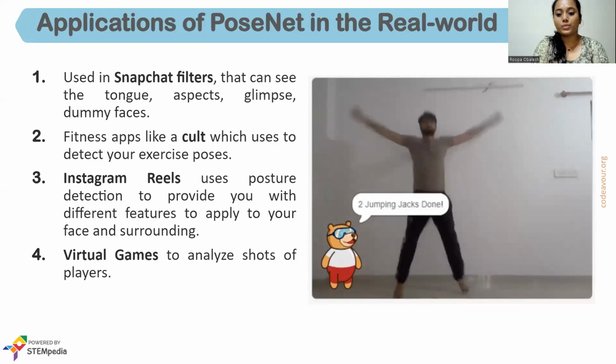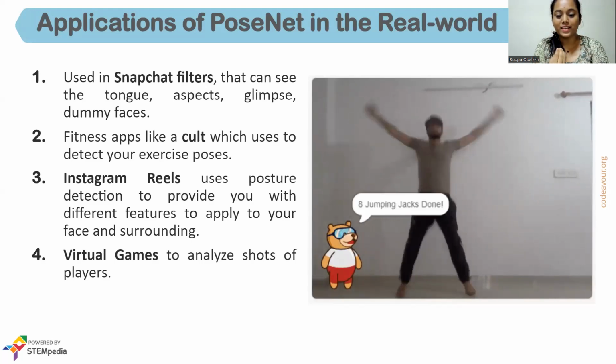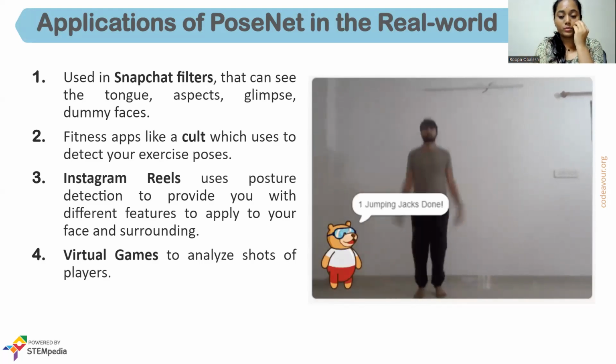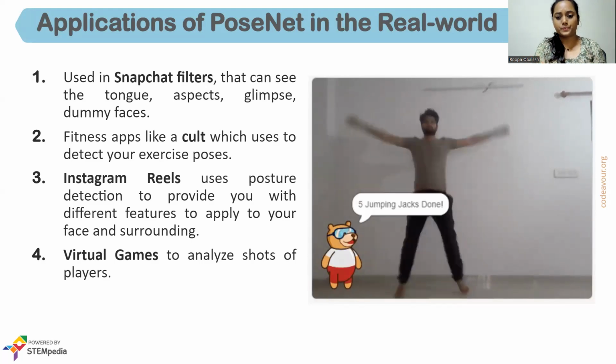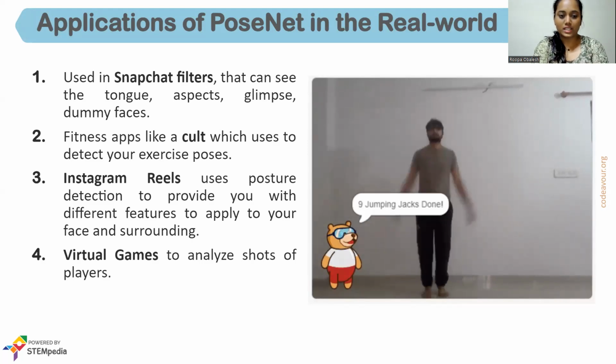Take for example Snapchat filters. Using your facial patterns, it can adjust the tongue, right? If you take that filter, the tongue will be there, and Mickey Mouse, and also some ears as well, the teddy bear ears and all. These kinds of filters use this particular kind of PoseNet application.